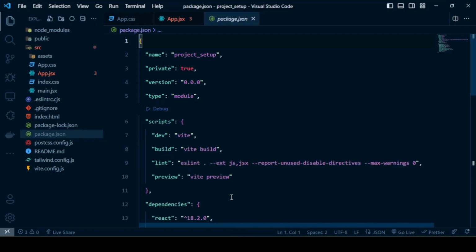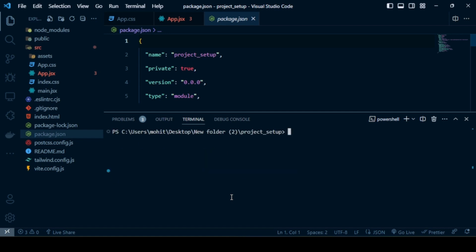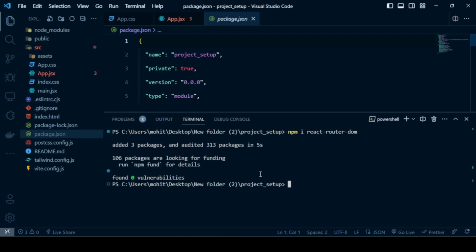So just like that. Now it's time to set up our React router. So for the React router, I will be exiting my terminal. Oh, sorry. I'll be stopping my project. So Control C, and the project is stopped. I will clear the terminal, and I will just install npm i react-router-dom, and let's just wait for it to install. Okay, it looks like the installation is finished.